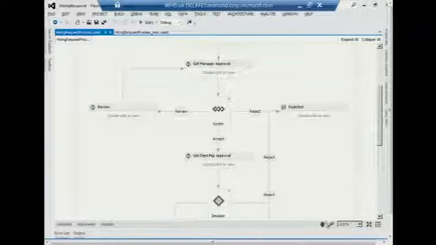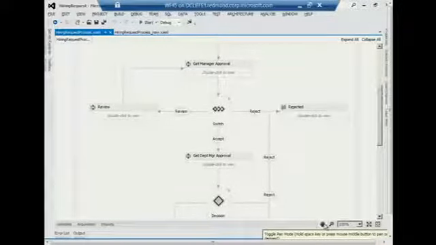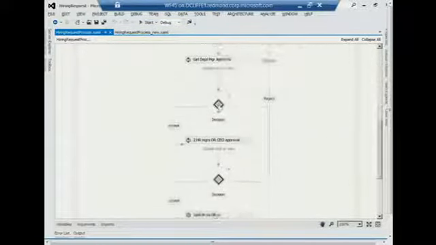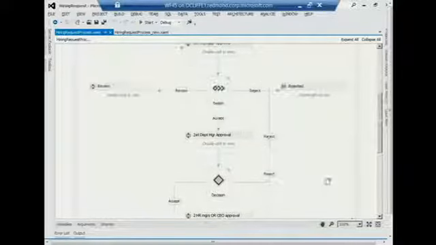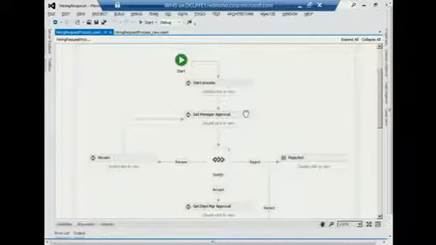With some of the new features, I can pan around this. I don't have to work with the scroll bars. I can just pan around my process. This is great for really large processes, obviously. And then I can also do some searching.